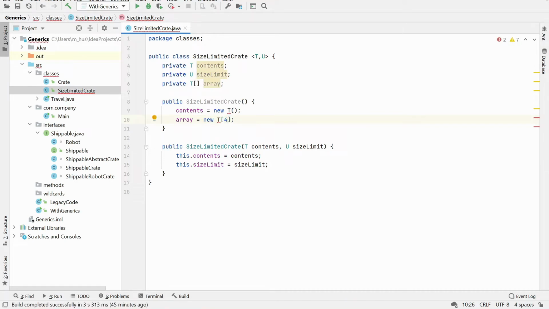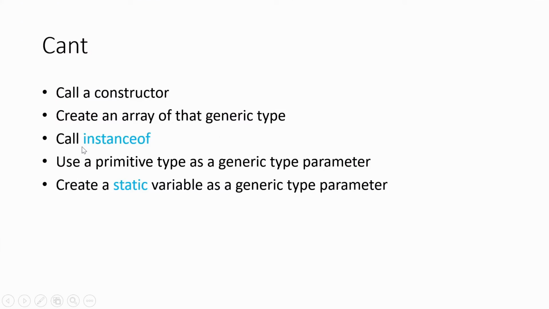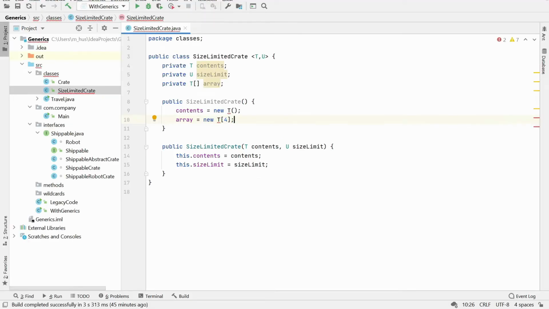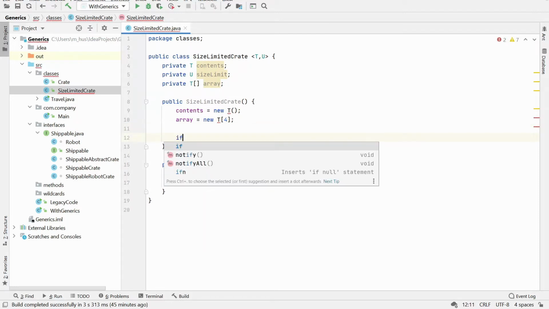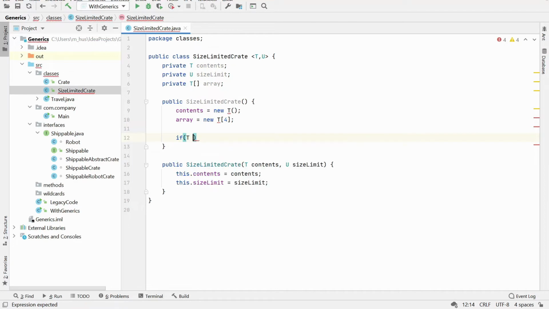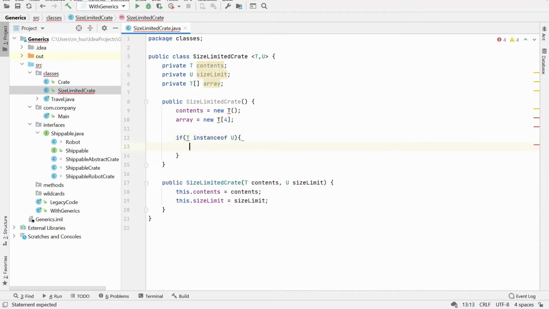Okay, cannot call instanceof. If I say T is instanceof U, then print, not allowed. This is not allowed.